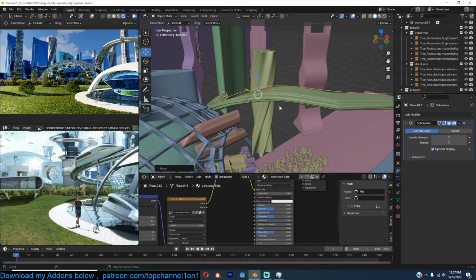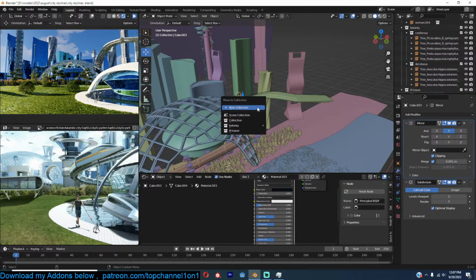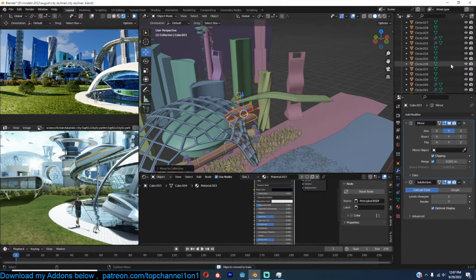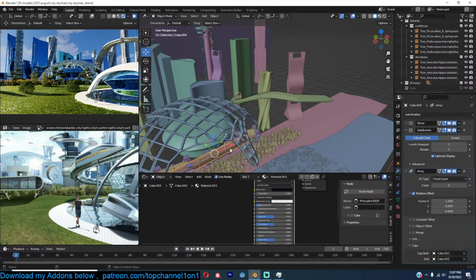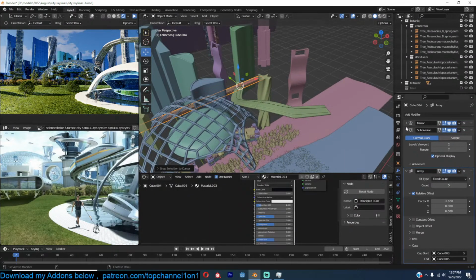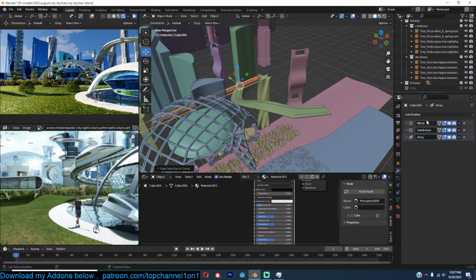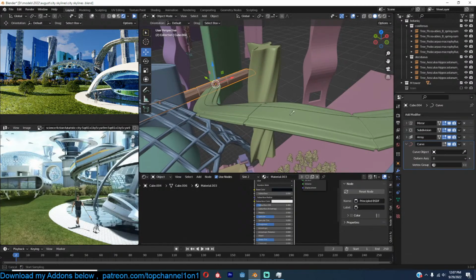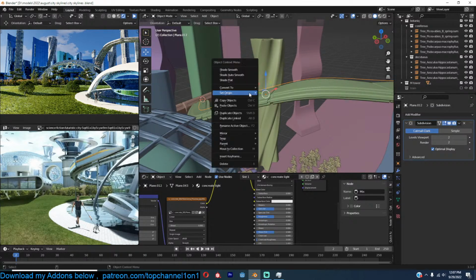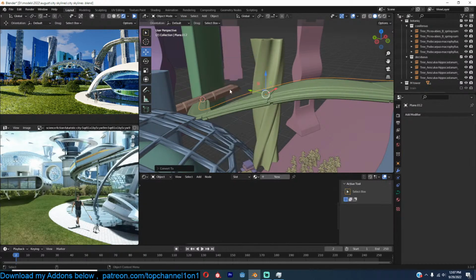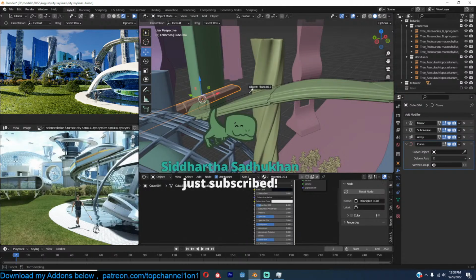Okay, let me bring it up so that it's easier for me to select, and let me have this as a collection. Train parts. Okay, and now the train can have a curve object, but I need to first convert this to a curve, so this can be picked up.